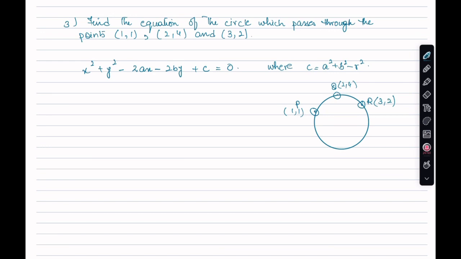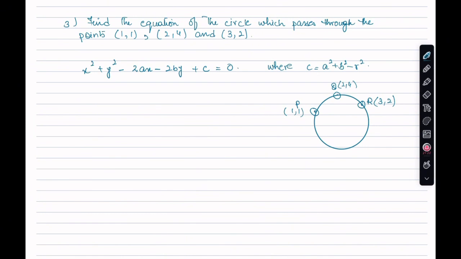circle. So in this case we will be applying the third equation of the circle, which was found after expanding (x minus a) the whole square plus (y minus b) the whole square equals the radius square. Previously we did the expansion and got x square plus y square minus 2ax minus 2by plus c, where we know that c was equal to a square plus b square minus r square.